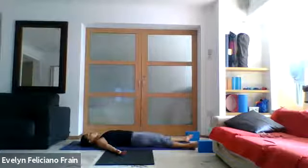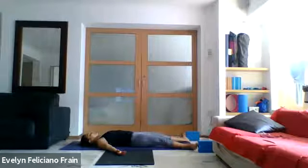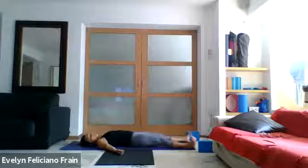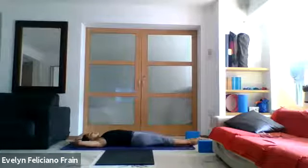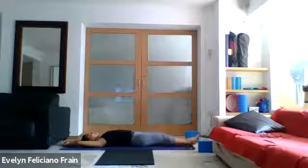Slowly bringing your awareness back into the body, feeling your toes, feeling your fingers, making light motion, turning your head side to side, slowly waking up. Bring your legs together, interlace your fingers above your head, make a big stretch as you inhale. As you exhale, let it go.